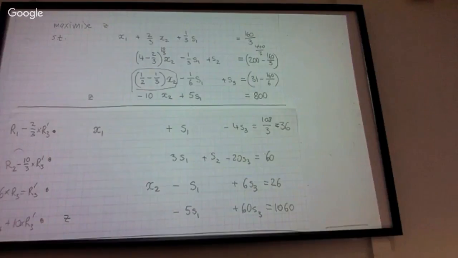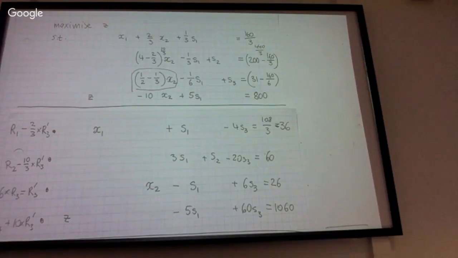So we decided that S3, which is the owner of this equation, leaves the basis. X2 will be in the basis, S3 will be out of the basis. So X2 becomes the owner of the last equation. What do we need for the basic variable? Well, we need that its coefficient be 1. In this case the coefficient was 1/6, so we multiply the whole equation by 6 and we get the 1. That's what we did.